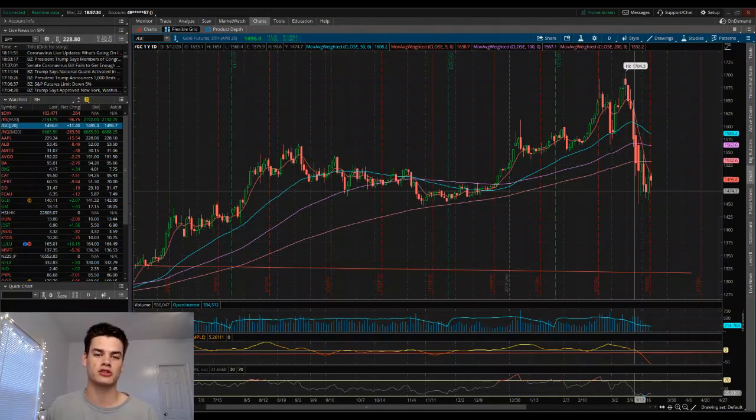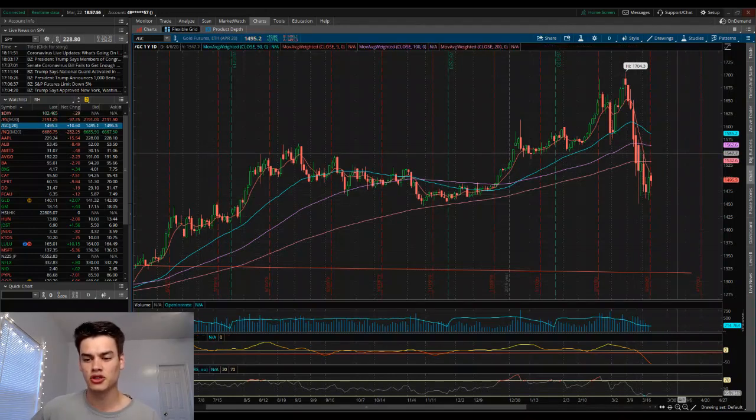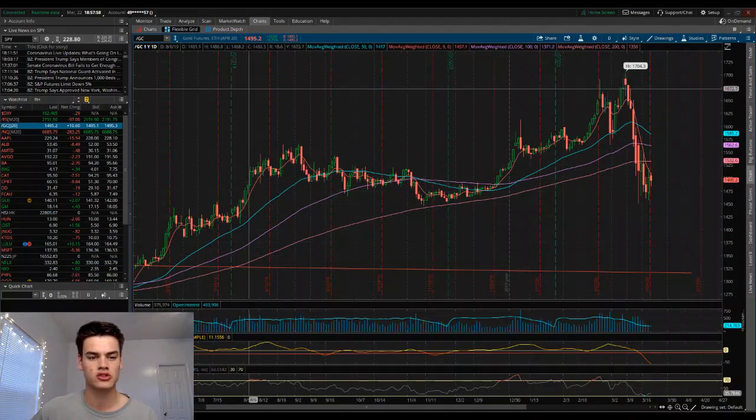Similar story if you're trading GLD, which is a gold-based ETF. This is basically the same pattern that we are seeing over there. So just wanted to briefly go through gold and some things that we want to see, some levels that we want to see hold, and some potential levels that will act as resistance as we start to push forward. So you can see the futures have opened up here.